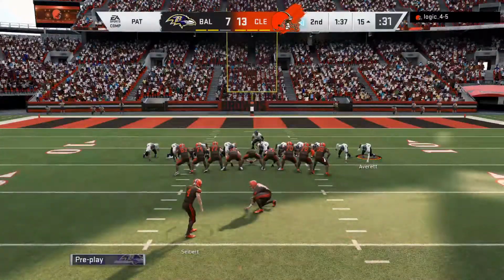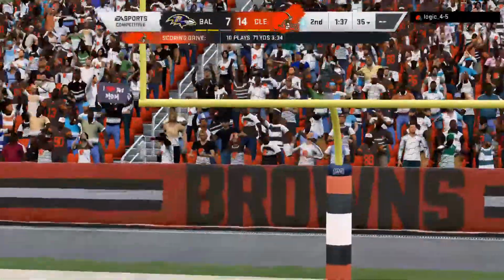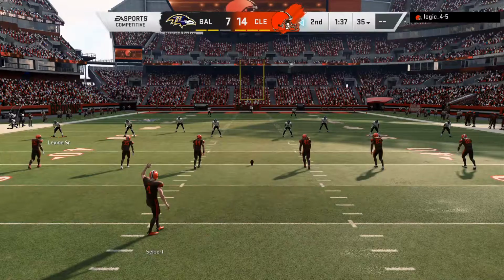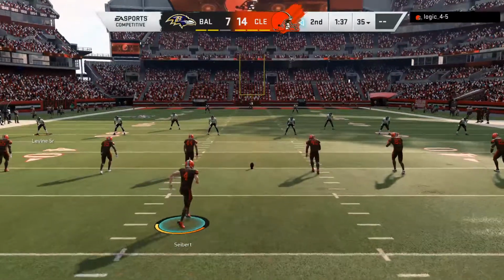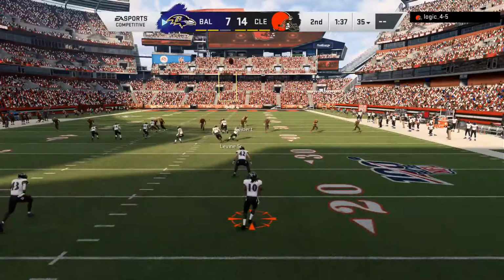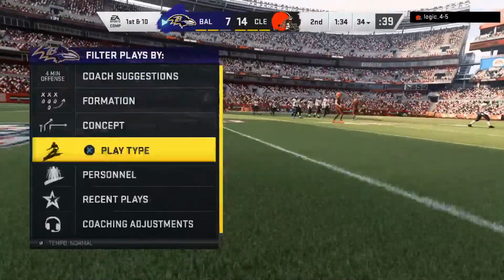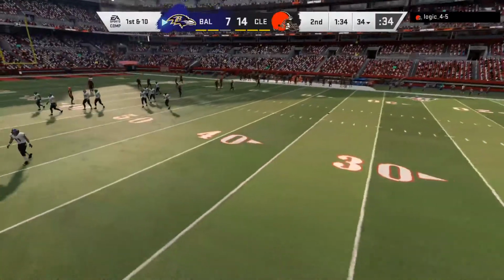Here's Seibert now to add the extra point. And he's got it. It's now a 14-7 ball game. Following the touchdown, here's Seibert now to kick it off. It's a short kick, taken near the 18. And they're going to start this drive in pretty good shape as they get it up past the 30. The Ravens take over first and 10 at their own 34-yard line.